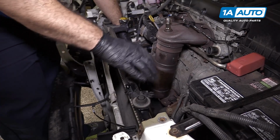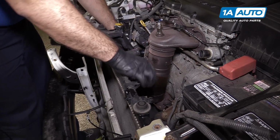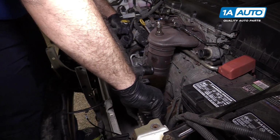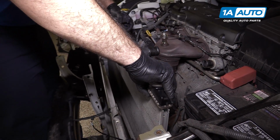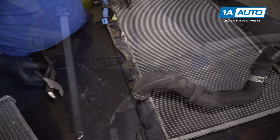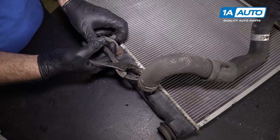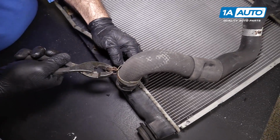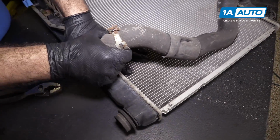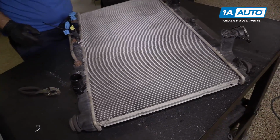I left the lower hose on here, so I'm going to pick it up out of the bottom grommets. Make sure you don't get caught under the AC condenser. Pull it straight up and out of the engine bay. And remove this lower radiator hose clamp. Now it's really easy to get to. Put the hose aside so I can reuse it.